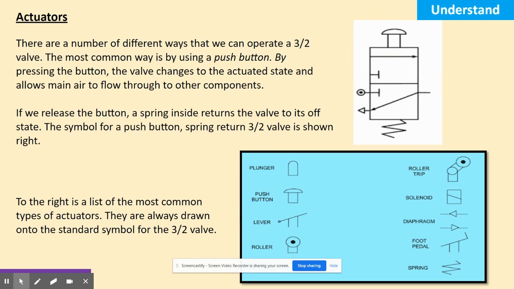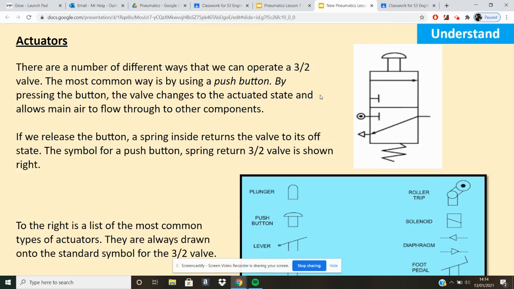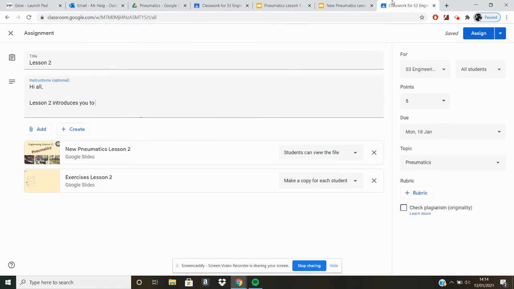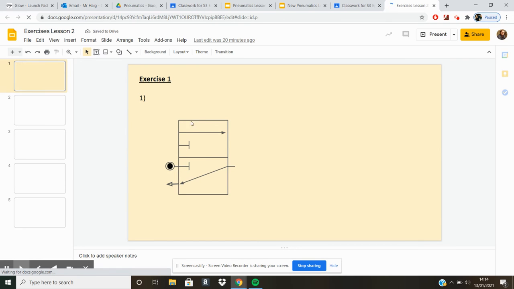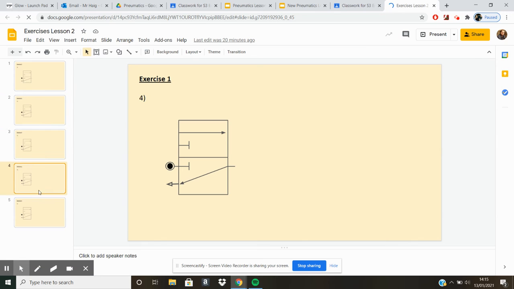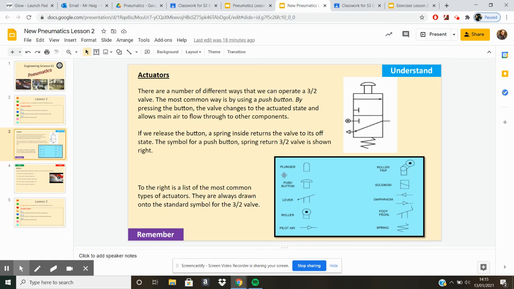You are to take that exercise sheet and draw in the symbols on it. For each question, question 2, question 3, question 4, question 5, you're to draw them in, using the symbols here that you can see.